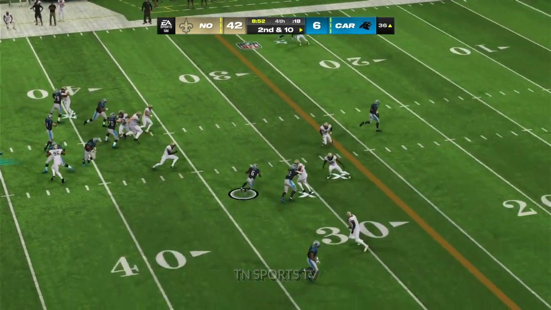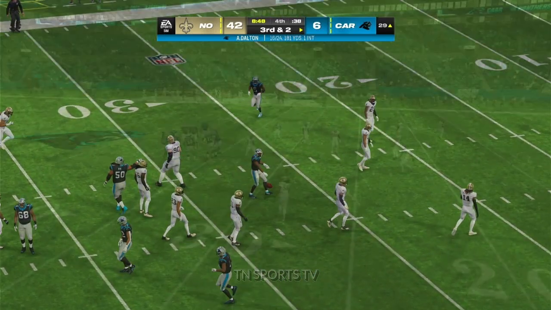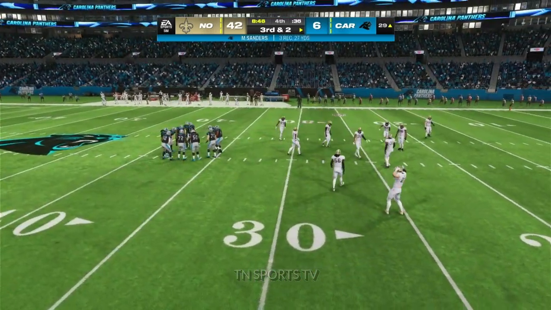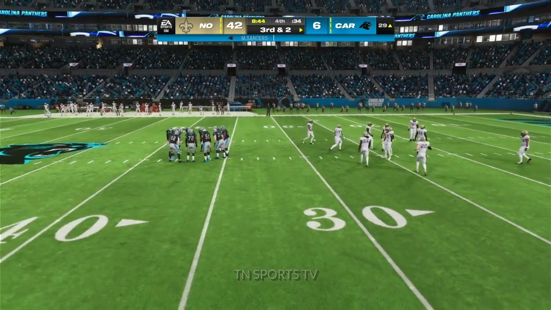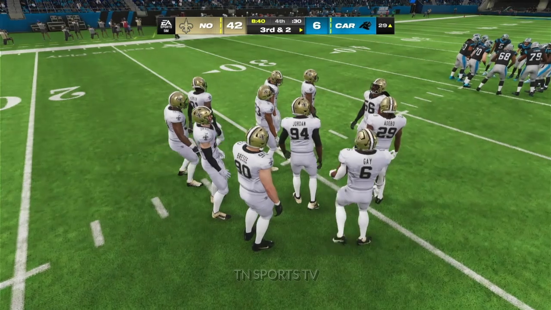This will be Dalton again. Sanders has it over the middle, and he'll work it inside the 30 to the 29-yard line. That'll leave them with a 3rd and 2 coming up. They got 8 yards there. And we see another pitch and catch there to the running back.